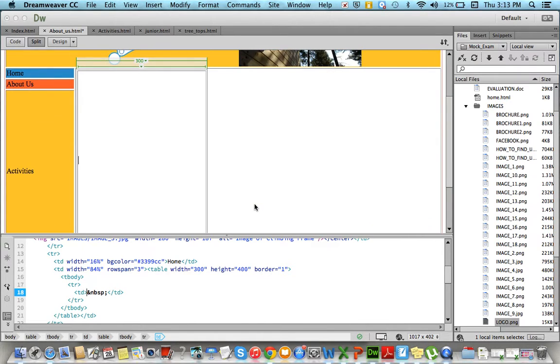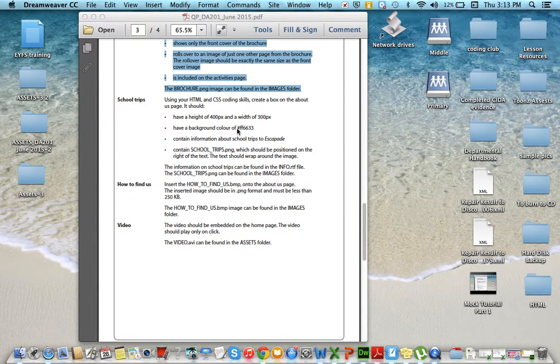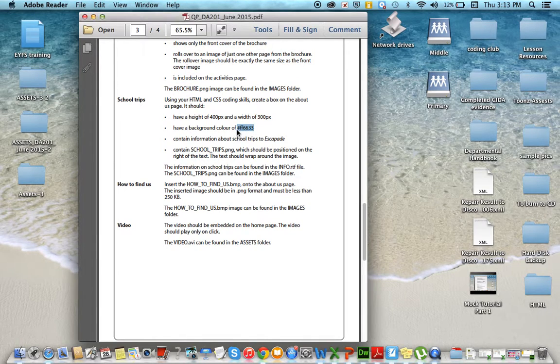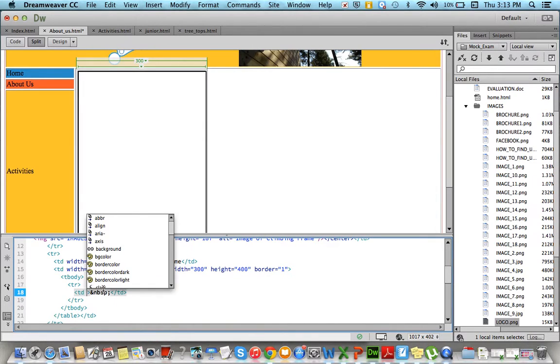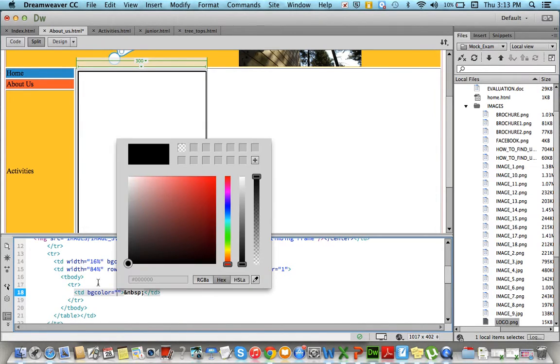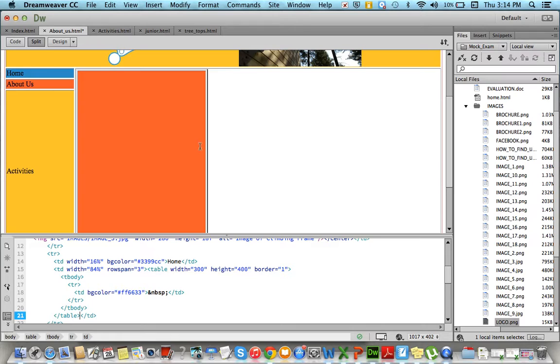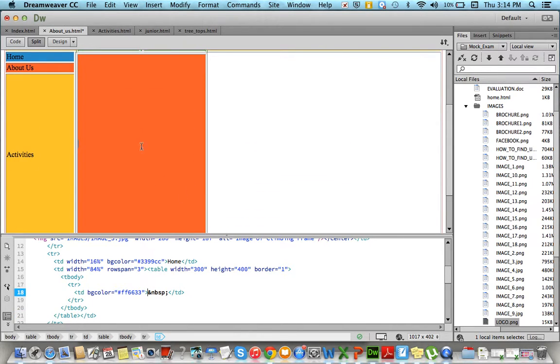There we go, excellent. So I've now got a box that I can work with, and again the colour of this box is also instructed in my code, which is just here. So I'm going to click and highlight this colour code, copy that, because inside my cell, I'm going to have the background colour. So notice it goes inside that column, there's the background colour, and there we go, there's my box. So my box is now organised.